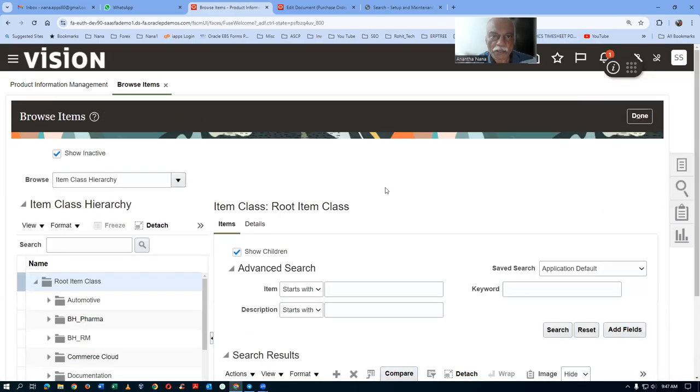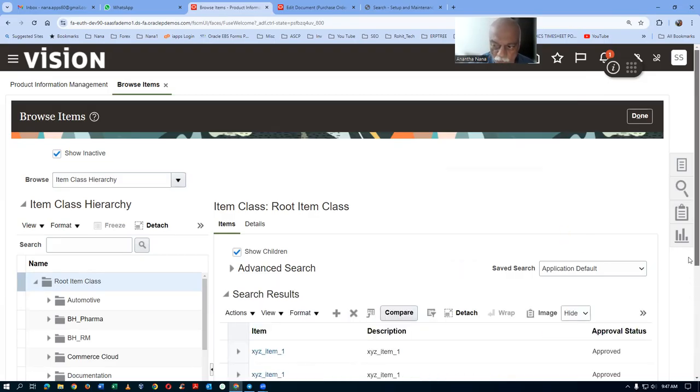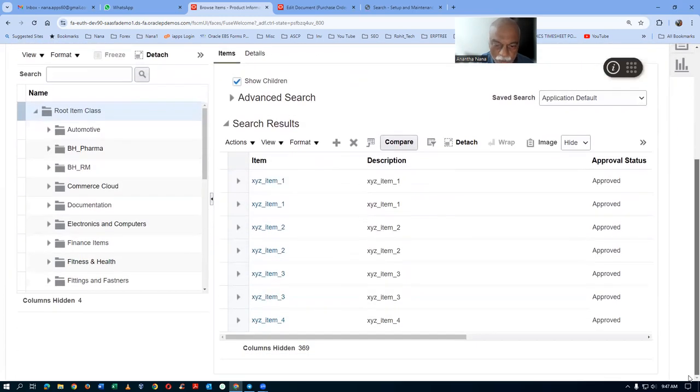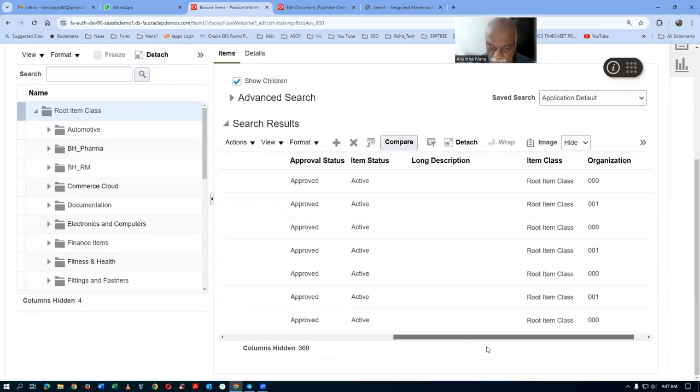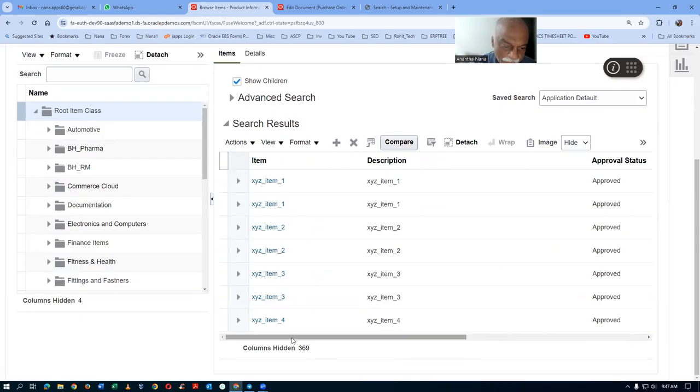So click on browse items and here we are going to make a check. Finally on XYZ, XYZ underscore, and then make a check. You will now find only three items. So three items are there. But the fourth item is there in the master, but not in the child, because only the child we have deleted. So the fourth item is the one in the master, whereas the remaining items are there in both the master and child.